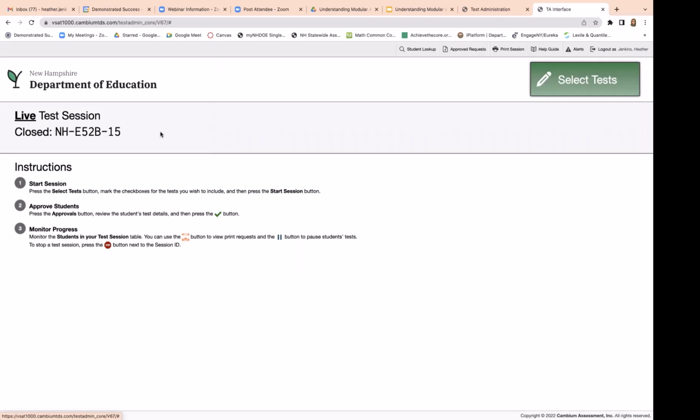It would then stop the student sessions, and they would not be able to continue answering questions. If you have to go more than one day to finish a modular assessment, if you ran out of time and you've got students still trying to finish, you can start another session the next day, and the students will log in and it will start where they left off the day before. Just a heads up, they can't go back and change anything from the day before. It will just start on the next question that they haven't answered. But it's the same exact thing. They won't have to restart from question 1 again.